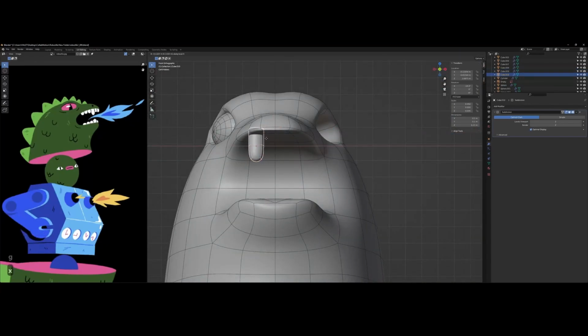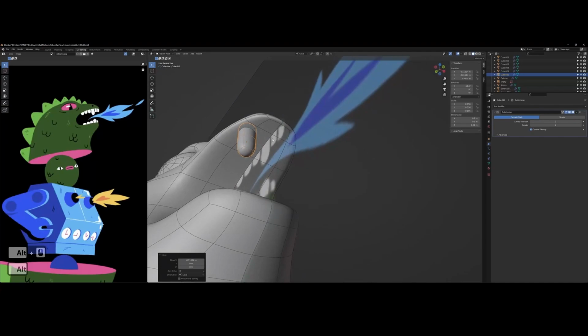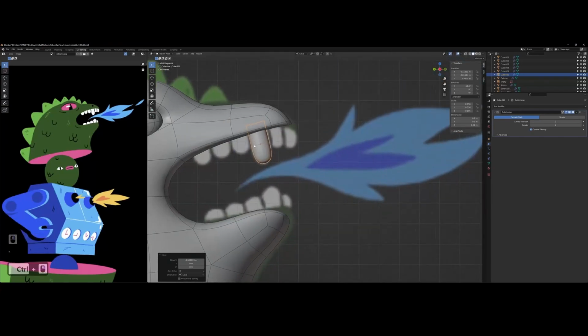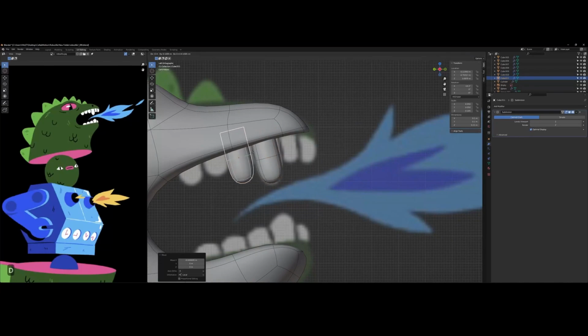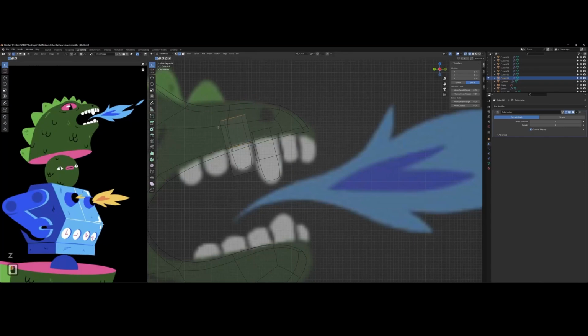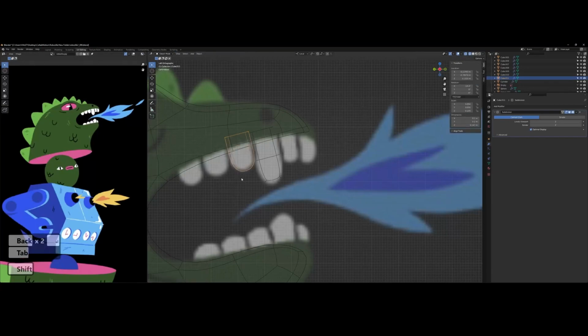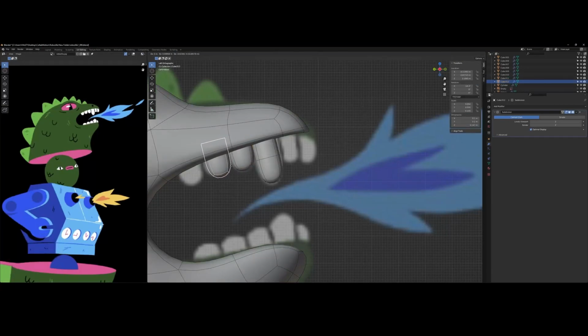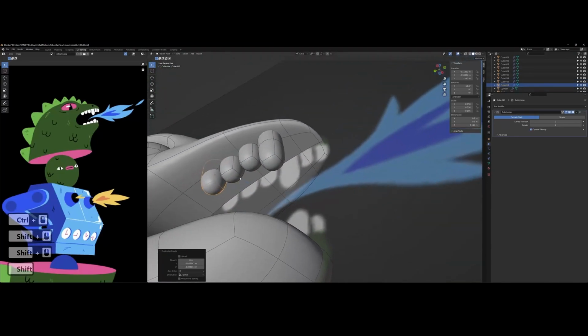Now GX. Shift D. And going to place it here, and move it. Press G twice. Zero 0.6. Shift D. And Shift D again. Now let's see how it looks.